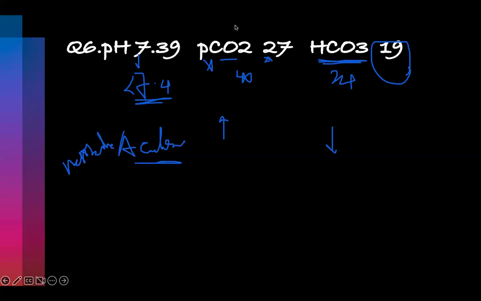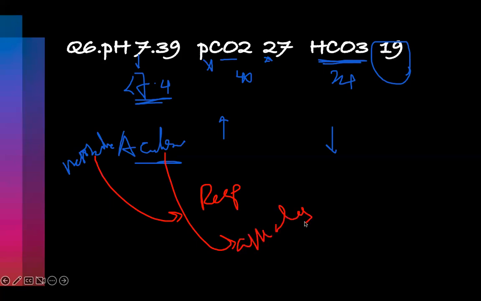acidosis. Then you ask yourself, how do I compensate? You have metabolic, I'll get respiratory. If I have acidosis, I get what? Alkalosis. Now, then you look, what is respiratory? It should be CO2. What is alkalosis? It should go down. Did it go down? Yes, from 40 to 27. So this is a good one. You see, it's almost there, 7.39. Therefore, the answer is metabolic acidosis.